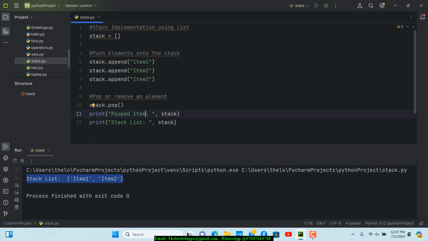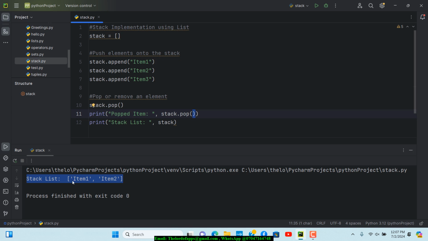You want to see the item you just popped away. So instead of making use of stack right here, what we want to do is just do stack.pop. Because it's a method, we pass in the parentheses right there. With this line, if you run the code right now, you're going to see the item that you just popped out of the system.